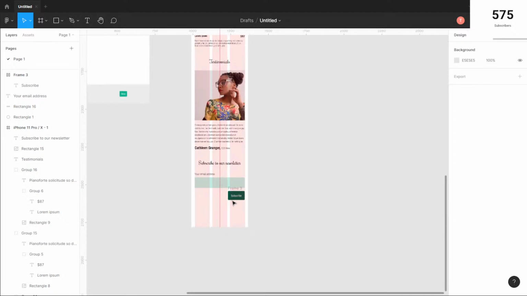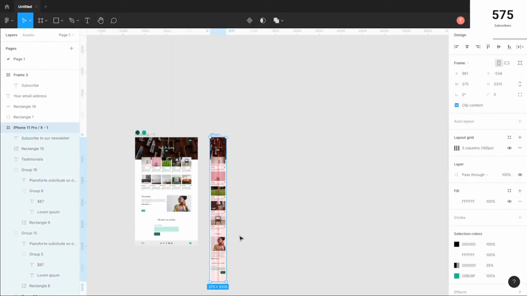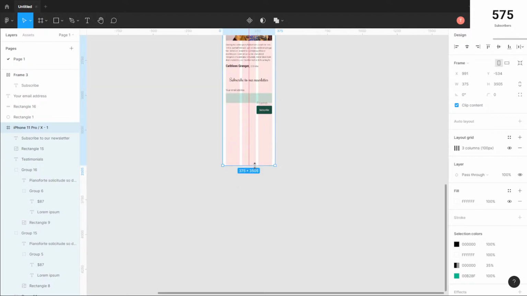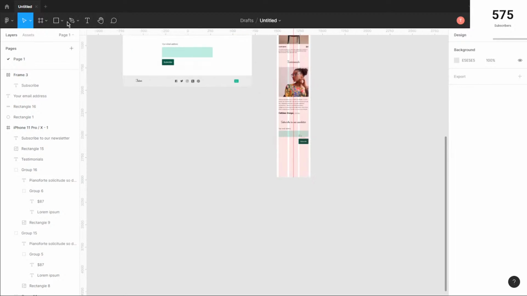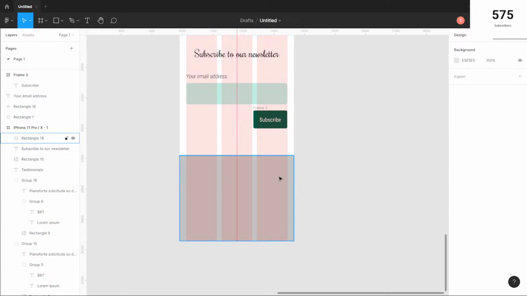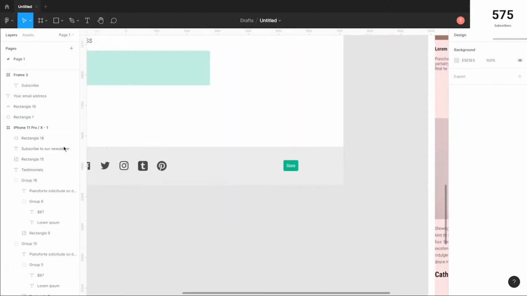And then once we do that, I want to increase this one more time to make space for our footer, which is a very, very simple footer. I'm going to add a rectangle here. What is the color for this rectangle? Can't remember.